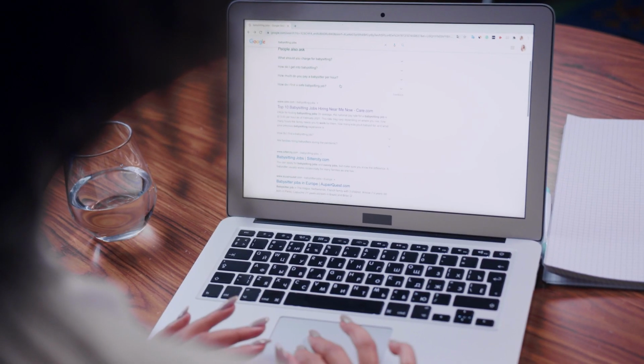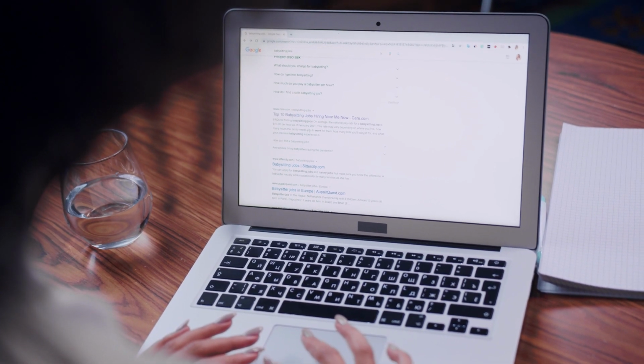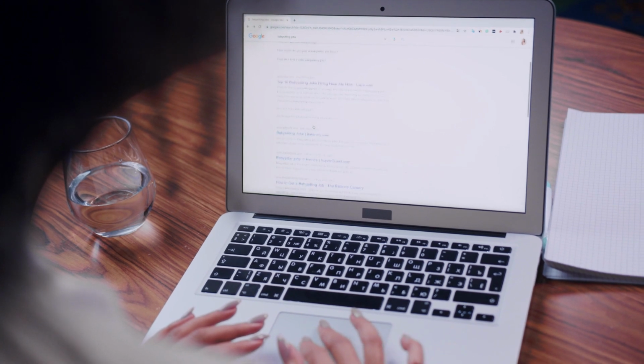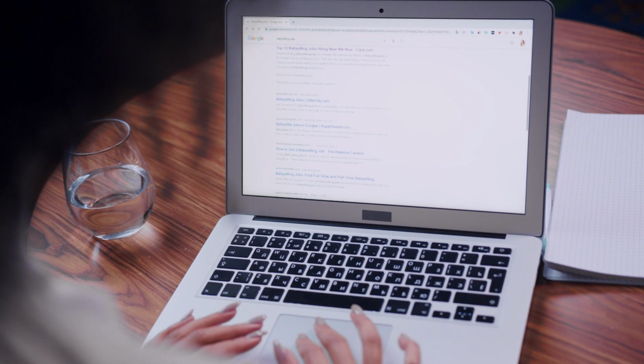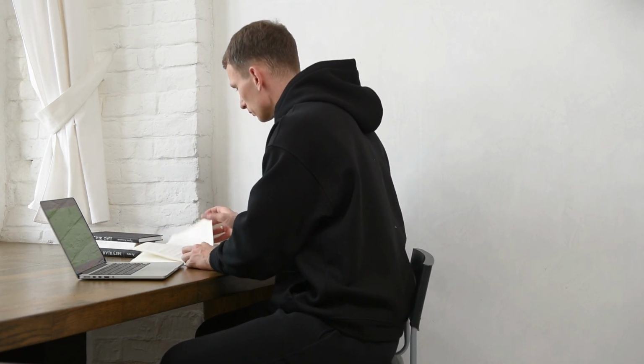For ebooks and guides, you can simply use Google Docs or Google Sheets. You could use Google to create a Word document and then just convert it into a PDF. Or you could also use Canva. You can use Canva to create some beautiful, magazine-type looking books and guides, with all the graphics and pictures. Very cool to use Canva.